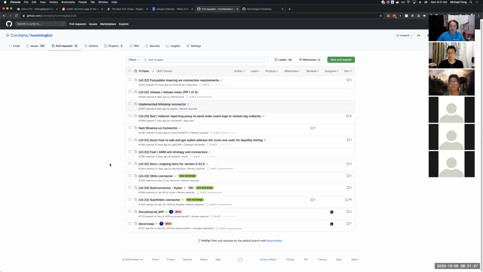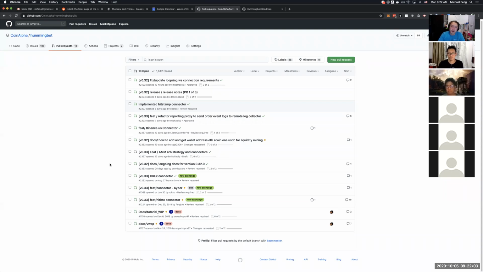The other thing I will call out is that one thing we're going to add as part of this next release is a status indicator for connectors. It'll probably be some type of red, yellow, green status. What that means is, as of every release, we're going to look at all the connectors and mark them as status green, which means they're working well, there aren't that many issues with them, and most people are able to run every strategy on that connector. So I think our current Bitfinex connector I would put in that green category.